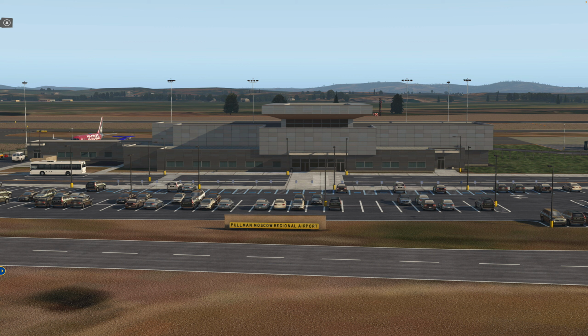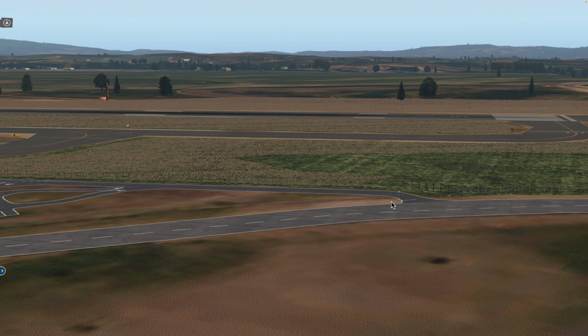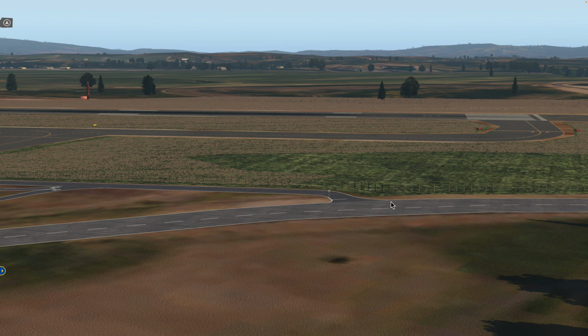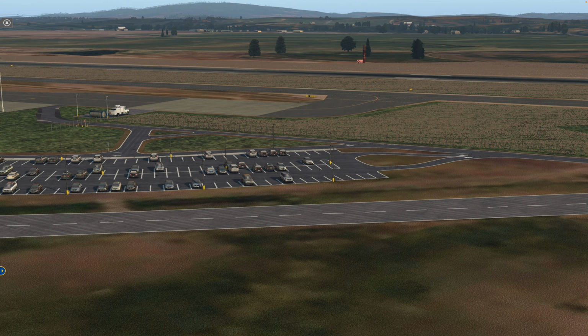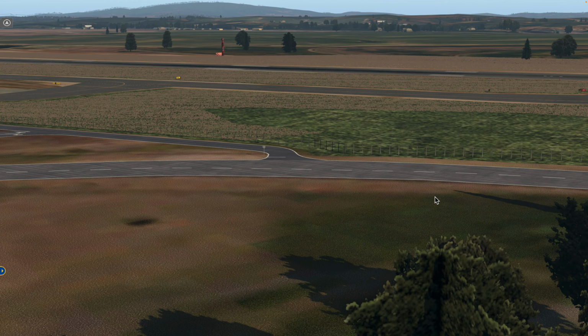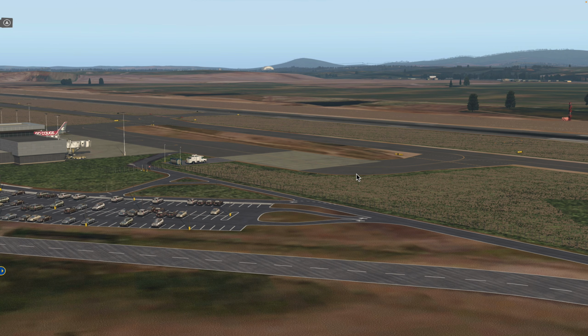You enter the airport from the west end here. We're looking south across the Palouse Hills. Off to the right is Pullman, Washington, Washington State University, and off to the left is University of Idaho over in Moscow, Idaho. So this is a very important airport because it serves two premier Northwest educational institutions, and therefore they've put a lot of money into it, with help from the federal government and other sources.